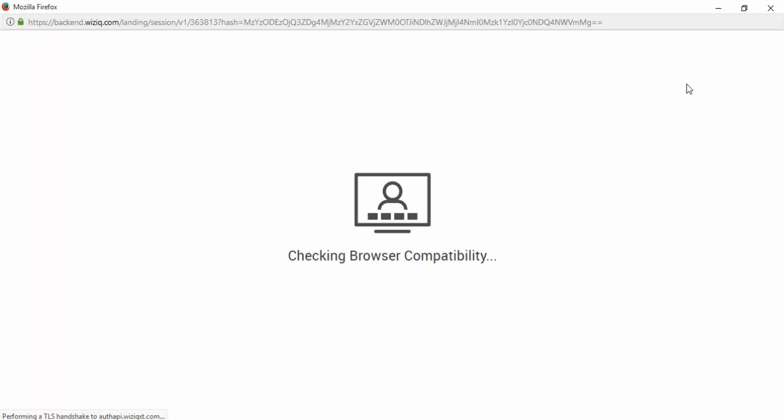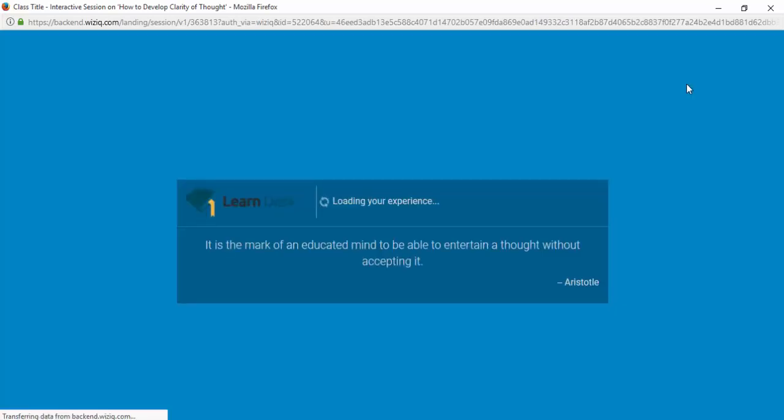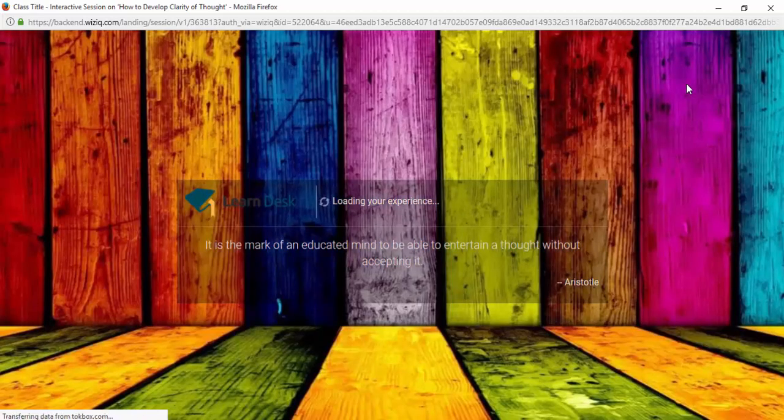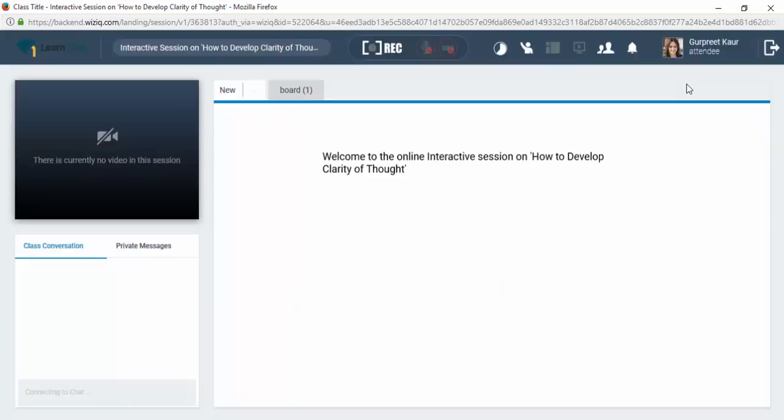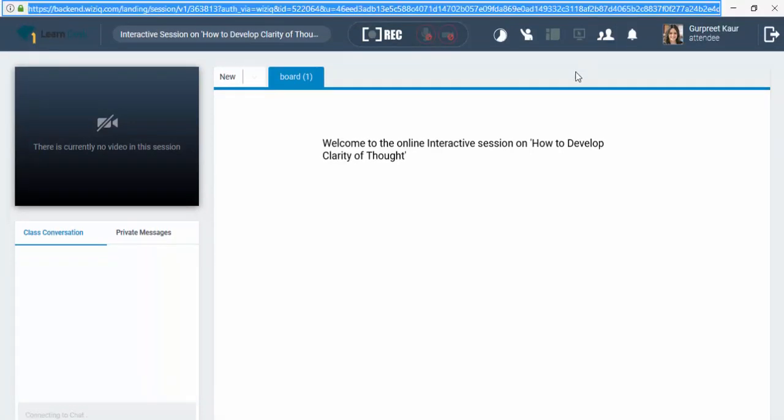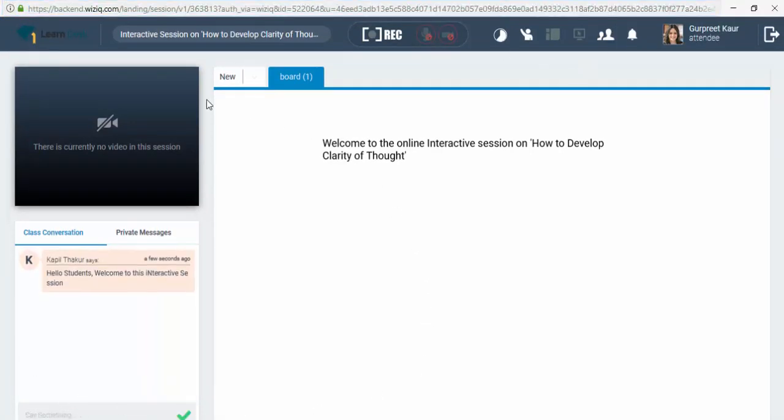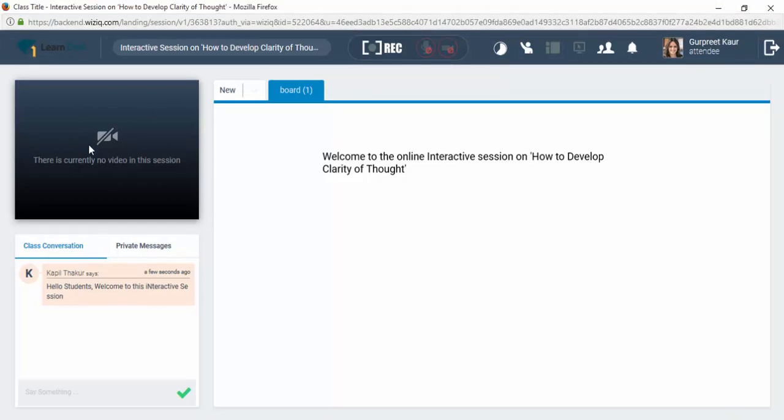Just to give you some information, these sessions are interactive sessions happening in a two-way mode, wherein there will be a presenter and there can be multiple learners present in the session from any part of the world. They just need to have a digital device, be it a computer or a mobile phone, in order to become a part of the session. Now you see that I've logged into the session as an online learner, and because right now the presenter is not there in the class, there is no video. But if the presenter is there and has switched on his video, then you'll get to see him here.